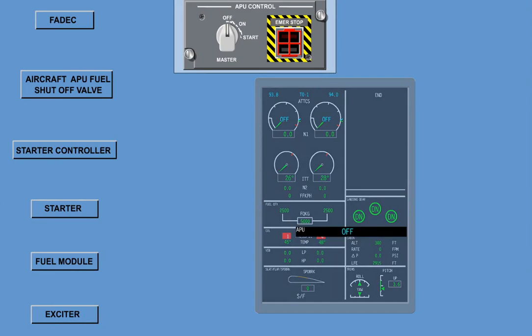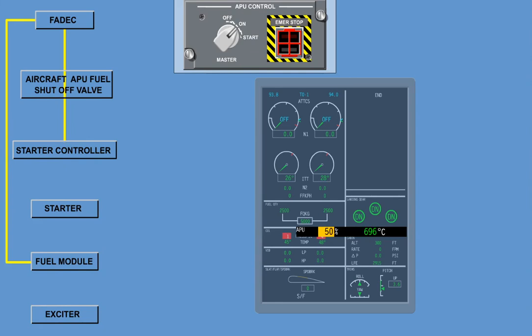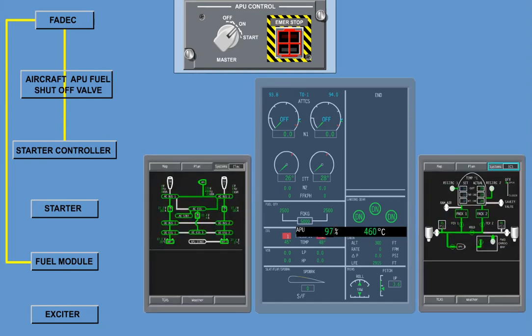To start the auxiliary power unit, turn the APU master switch to the on position. This powers the APU FADEC and opens the APU fuel shutoff valve. When you momentarily turn the master switch to the start position, the FADEC energizes the start controller, permitting the starter to energize and the APU to run. When the APU speed is approximately 7%, the FADEC commands the fuel module to open and energize the exciter. At approximately 50% RPM, the ignition exciter and the starter are de-energized and the APU runs on its own. When the speed reaches 95% RPM, plus 3 seconds, the electrical and pneumatic powers become available.